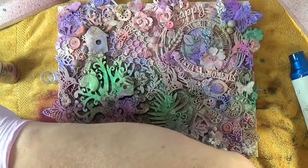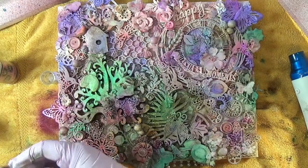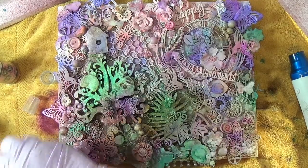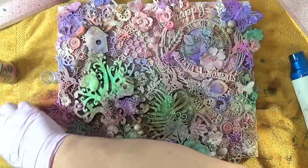I'm done with the spray painting with the Lindys for now. I don't think I'll be using this. Now I'm going to add some different color to it. I'm going to highlight some of the actual... that works for me. I'll get these out of my way so I can bring in my other ones that I need. That's a Perfect Pearls lid. Nope, that's a Perfect Pearls lid.